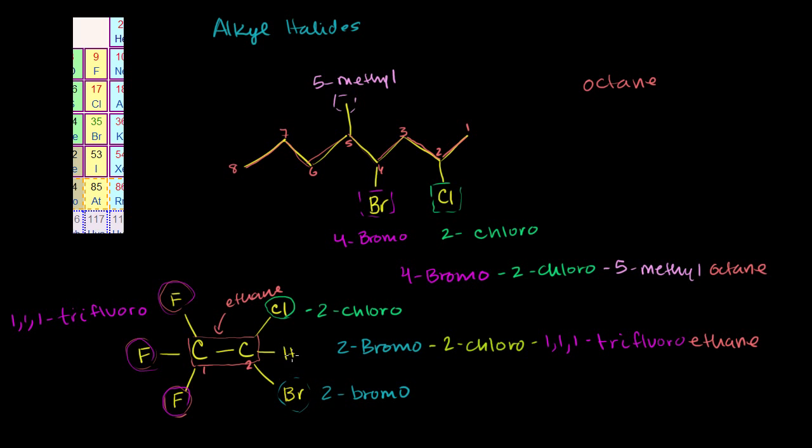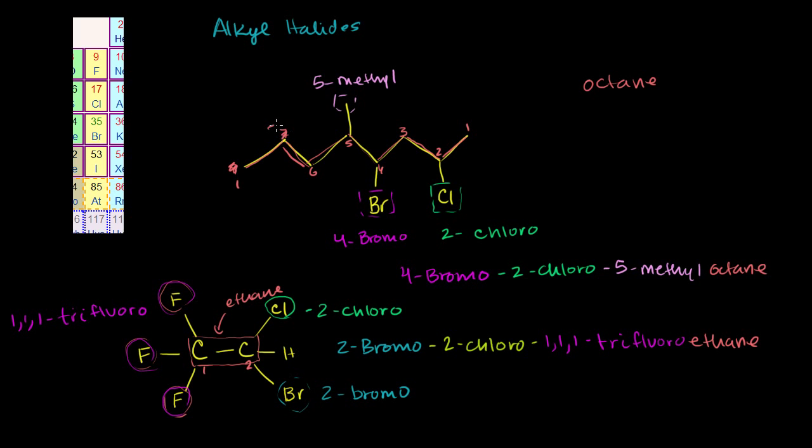Double bonds, we saw in the last video when we learned a little bit about alkenes, still take precedence over everything. So if we go to this original molecule up here, if I were to throw a double bond here, then all of a sudden that'll change the naming mechanism. First of all, we're not dealing with an octane anymore. We're dealing with an octene. So in this situation, the chain will start at the end closest to the double bond.